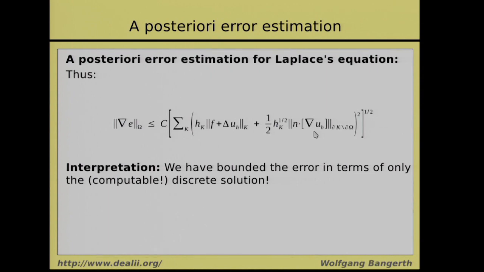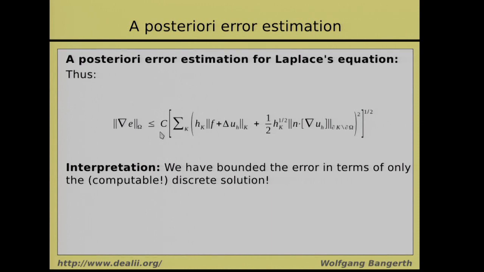Lo and behold, you will realize that everything on the right-hand side is known to me, right? I can evaluate f, I can evaluate UH, I know what my mesh size is, for example. I can approximate these integrals through quadrature, for example. So everything on the right-hand side is, in principle, computable, with the possible exception of this constant c that I don't know yet. But that's the spirit of a posteriori error estimates, that I end up with something that is computable on the right-hand side. Okay, so I can evaluate this.